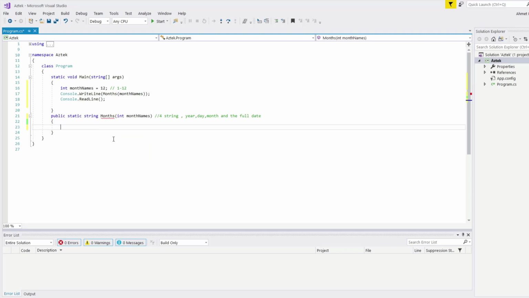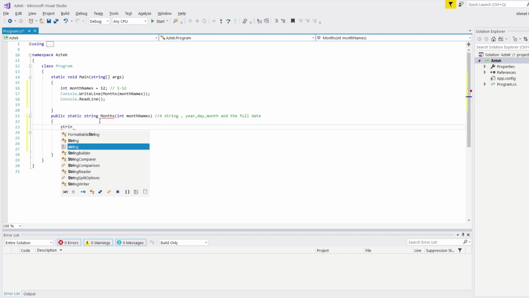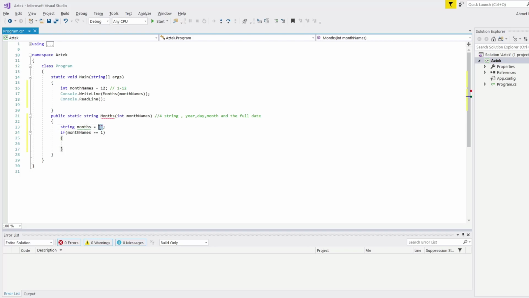Now what I need to do, I need to just create if statements. So let's just say if my month name equals 1, it's going to be what, or actually I need to create string value now because I need to return something. And let's just add value nothing. I need to add those because it's going to give me an error. If I don't, it doesn't really matter because this variable is going to get updated in here.